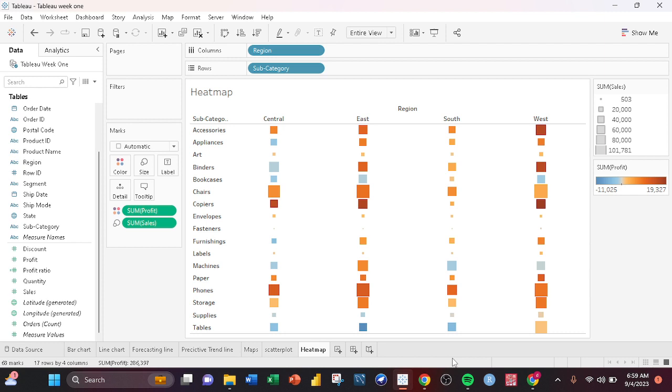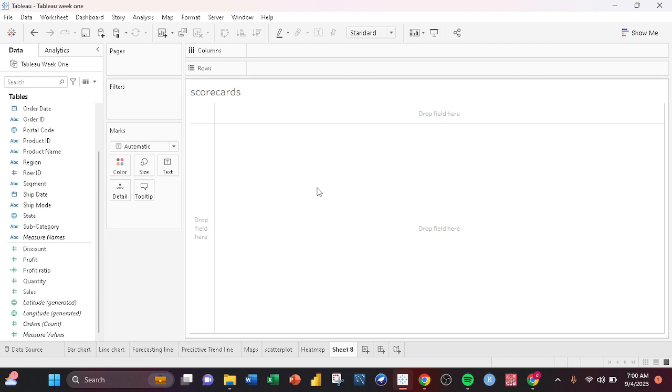A scorecard should be just a scorecard, no problem. But in this scorecard, for example, is when maybe your director asked you, like requested you to display the total profit we recorded as a business in this case, in terms of the sales that we have. So you just go to where you have the profit, you drag and you drop it into the pane.